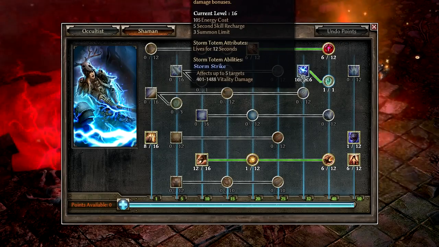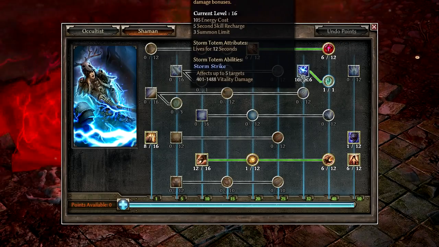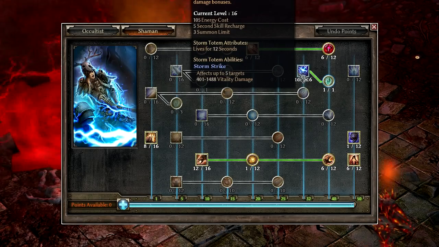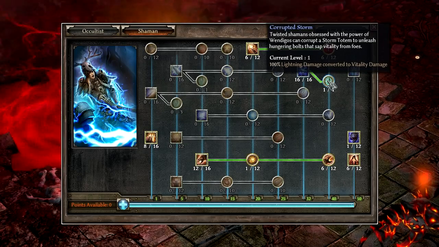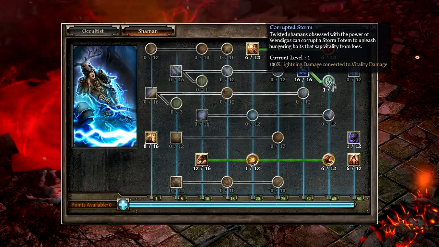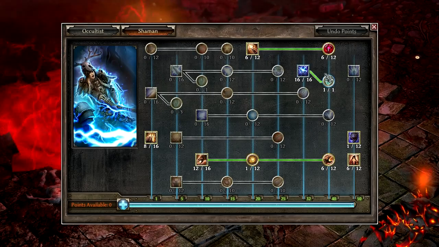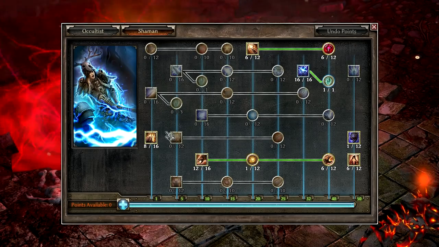Storm Totem, I've got a full 16 out of 16 points, offers us 401 to 1488 vitality damage, because I've got the modifier Corrupted Storm, which converts all lightning damage to vitality damage, which of course with this build is the focus, hence I've got that skill selected.